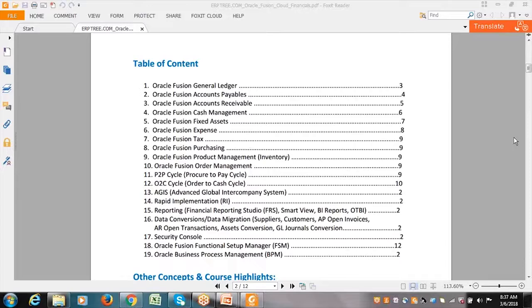And how about instance access and a project for practice, do you provide those? Yeah. See, the complete training, whatever we are going to do, will be project based training only. We'll be creating the project and we are going to see all the applications. That means this is all about the complete process of implementation and the approach we are going to follow. And when we talk about the instance, yes, we'll provide cloud instance access for 3 months. If required, we can extend it by 1 more month.